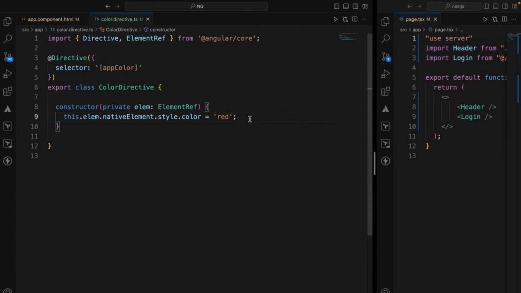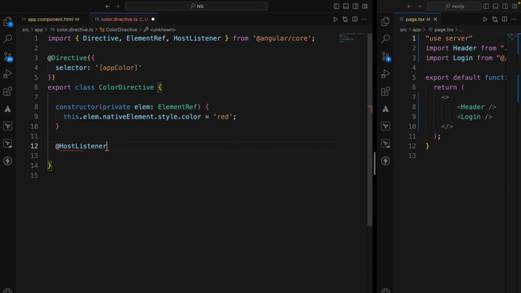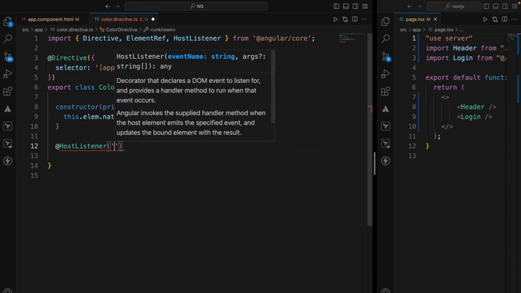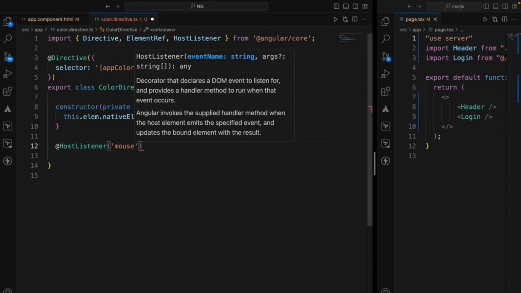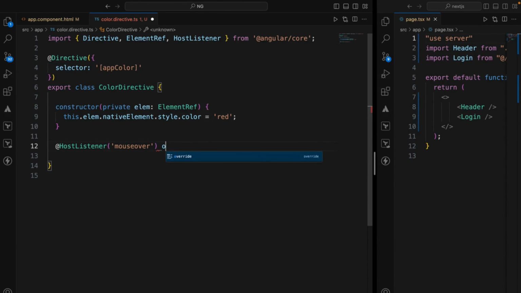This is how you can apply the color. And not only this, you can perform many more activities on that particular element. Even when you want to change something in the mouse over scenario, the host listener is what we need to get hold of, on this mouse over event.